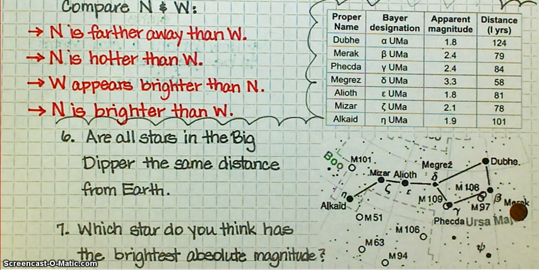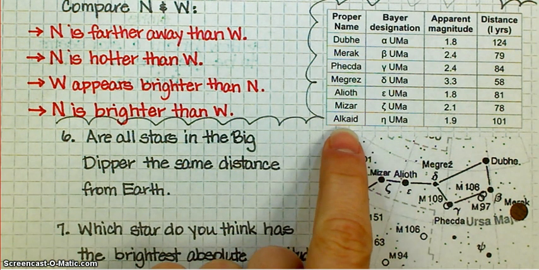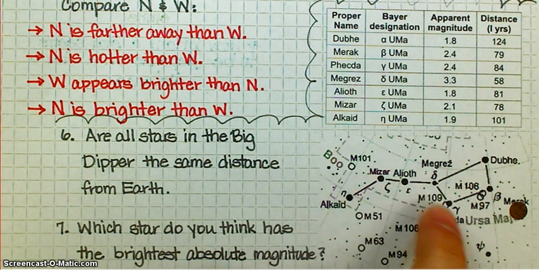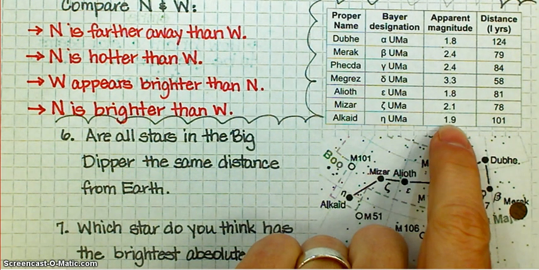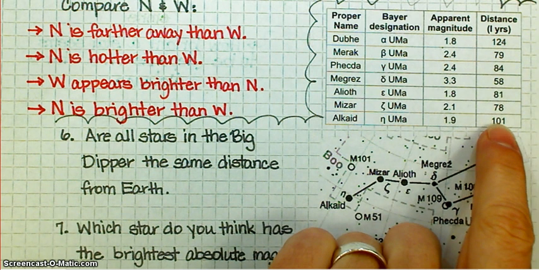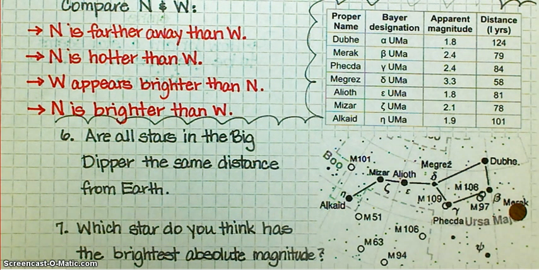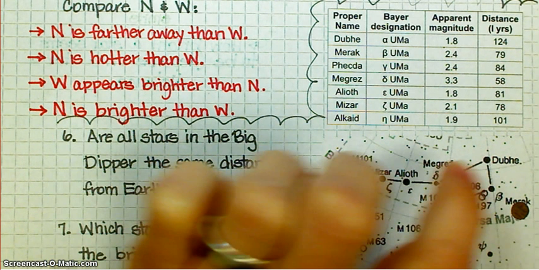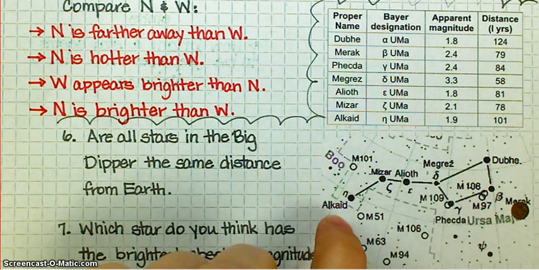All right, in the table are the common names and then the scientific names of these stars down here, and then apparent magnitude of those stars and their distances are also listed. This is the Big Dipper, which is a well-known part of the constellation Ursa Major. It looks like a soup ladle, basically. So you've got 7 stars making up the cup and the handle of the dipper.